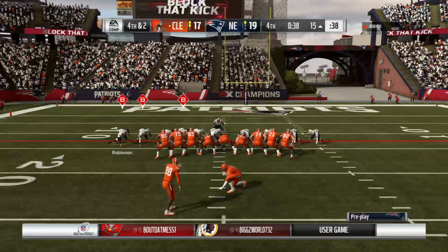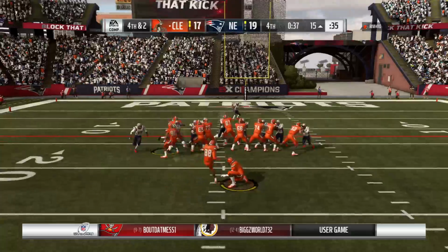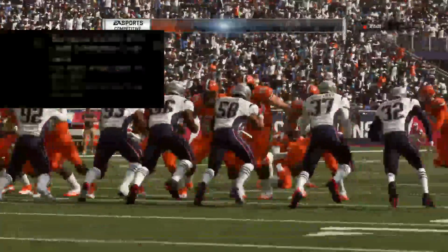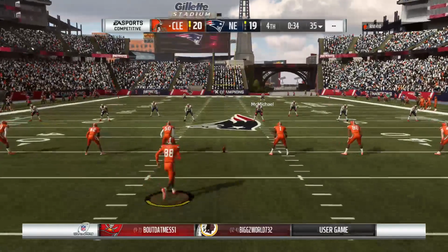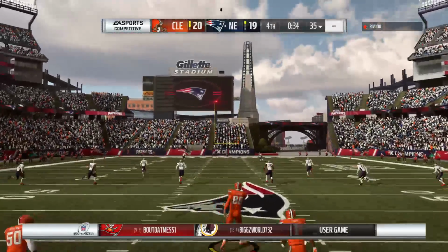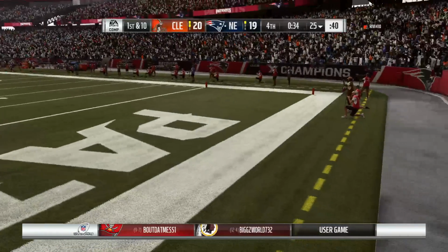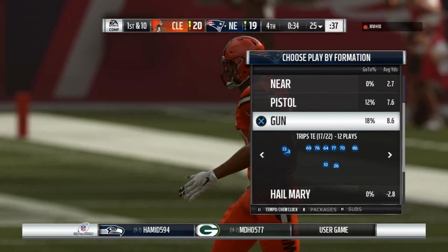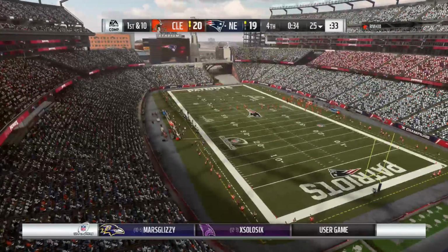So on 4th down, out trots the kicker in a big spot here. And the kick by Butker is good. And the sideline celebrates as they have taken the lead in the final minute. All right, so time to reset here. It's a huge kick there, gives them the lead, but they've got to be careful that their celebrations aren't a little too premature. You're exactly right about that, because there still is time for the other guys to run a few plays and get into field goal position. So this defense is going to need to come up with one final stop if they're going to get out of here with a victory.